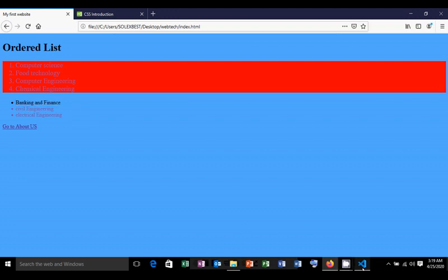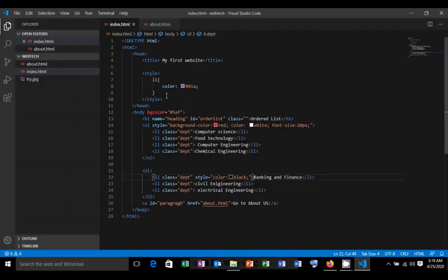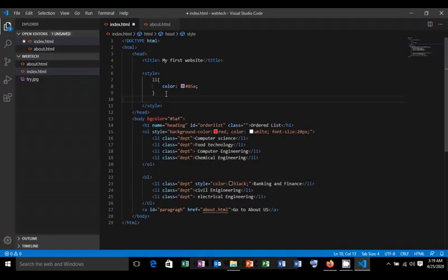Okay, so from here now we can manipulate so many things. Let's have access to the depth class. Dot depth.